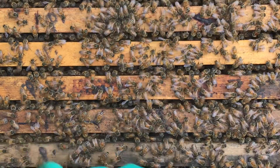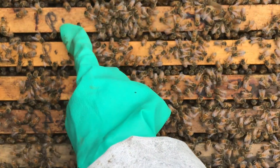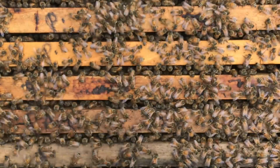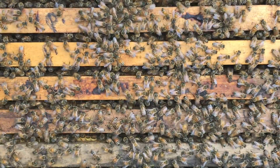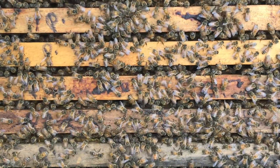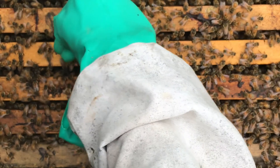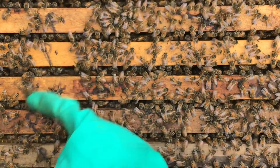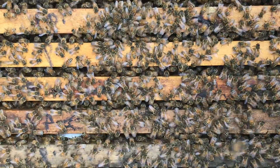From the beekeeper's perspective, I already labeled all of my frames in my hive with the letter P, which means there was poison in the hive when this frame was in. This is not just for the sake of knowing not to harvest this honey, but also the comb. I have a dot where I have brood on these frames, so I have 1, 2, 3, 4, 5, 6, 7 frames of brood — I need two Apivar strips.